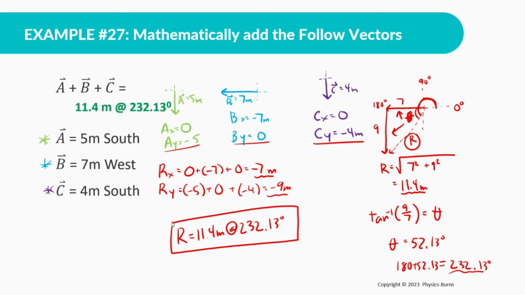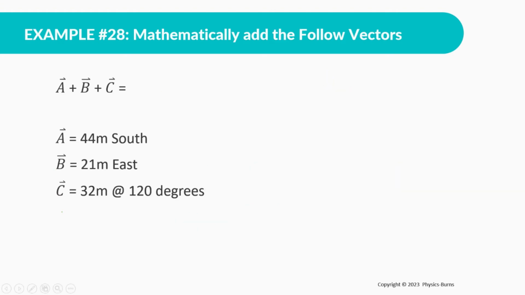Moving on. All right, guys, so this is where it starts getting a little bit tough, and the reason why it gets a little bit tough is we're not just having south, east, north, west anymore. We're having things at an angle. It does become more difficult, and it definitely makes it a lot longer of a process. So, anyway, same thing. We're starting out with vector A and drawing it one at a time.